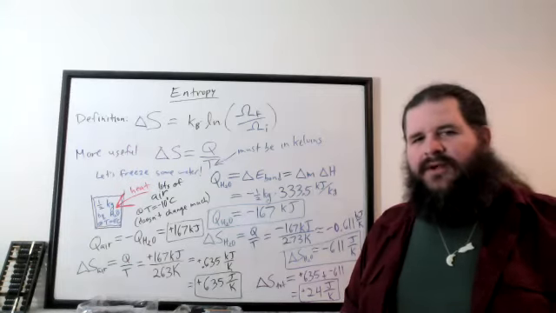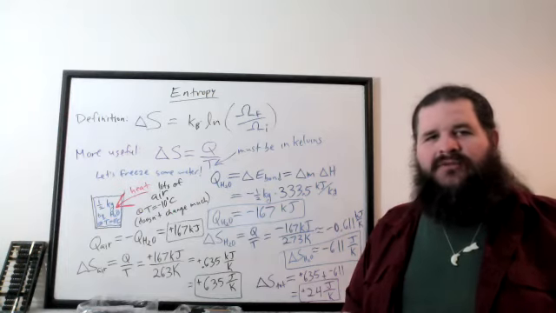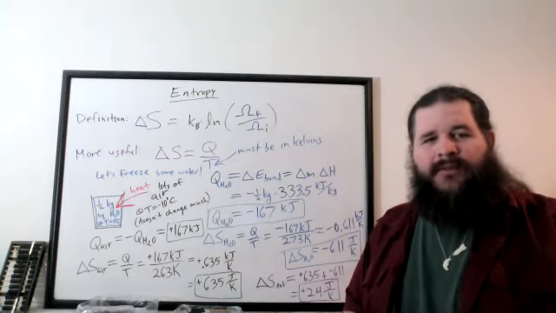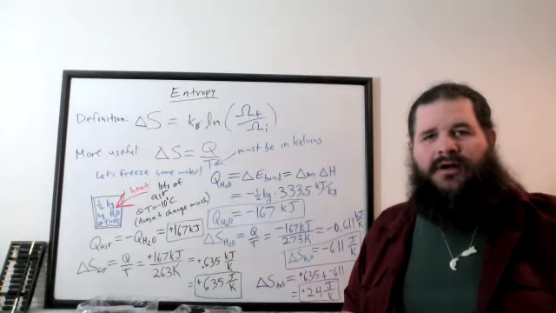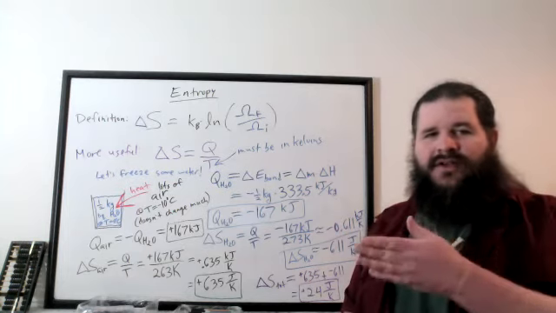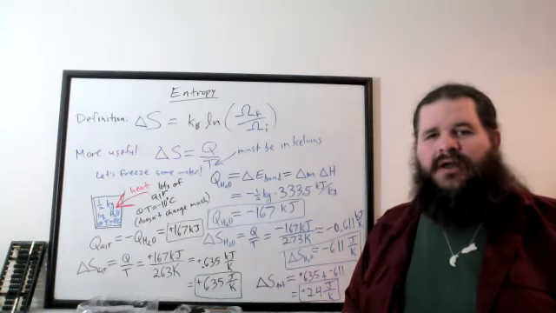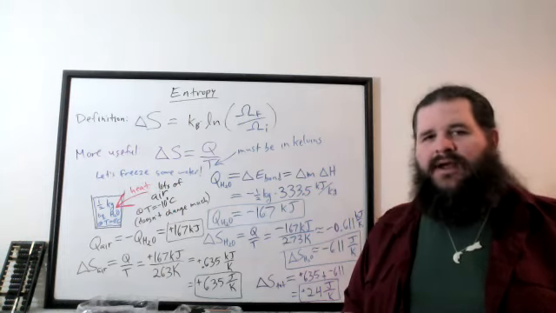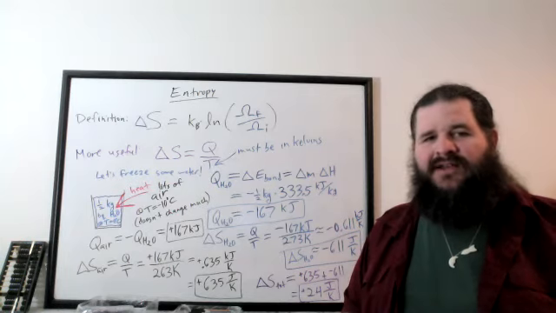And a good way to get some practice with this, by the way, is to go back to some of the early conservation of energy problems we were looking at way back at the beginning of the quarter. All the stuff on thermal energy, bond energy. If you mix these two substances together, what's the final temperature? Go back to some of those problems and try calculating the change in entropy of each step.